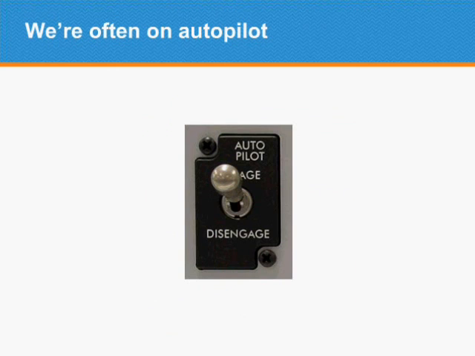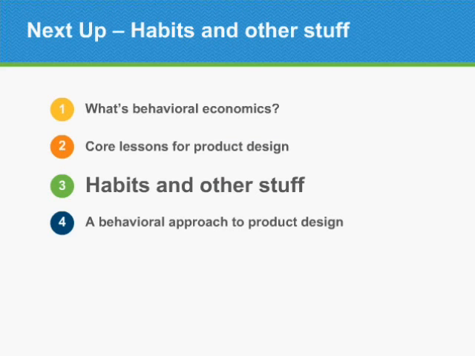Should I continue to use this mail program? Well, I've been using the mail program for the last 5 years, and I have this habit of always checking in the morning, right? Overcoming that is a tremendously difficult problem. And so if you're trying to change a habit, similarly, if you're trying to build a habit, you get great power because of this autopilot. And that's what we're going to talk about next. We'll talk about habits and other forms of mental autopilot.